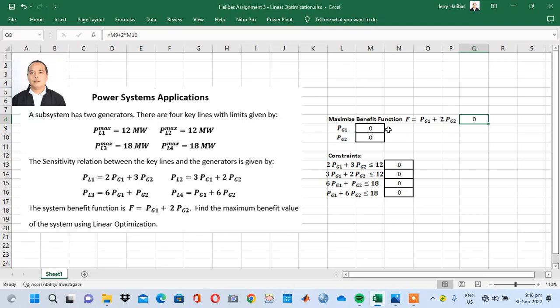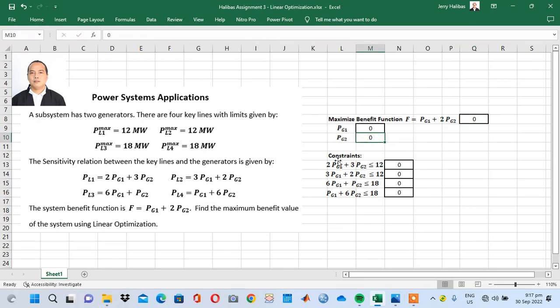The variables are the power of generator 1 and the power of generator 2, located in cells M9 and M10 respectively. So the maximum benefit function is equal to M9, which is the power of generator 1, plus 2 times M10, which is the power of generator 2.